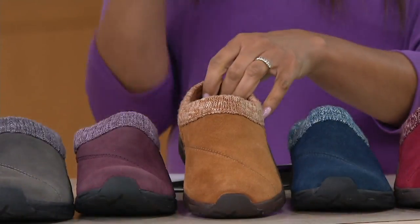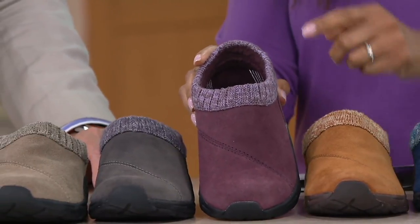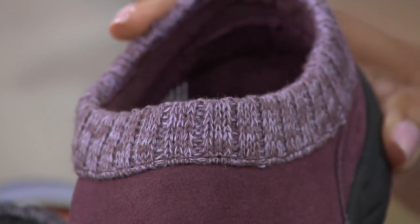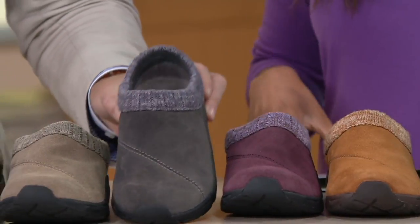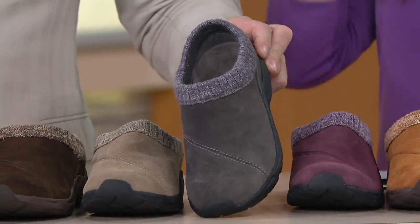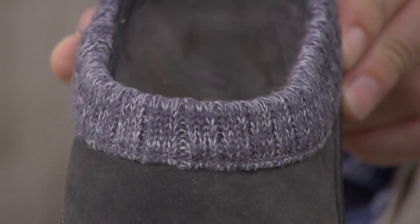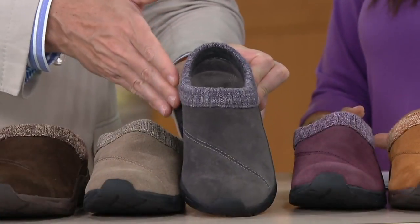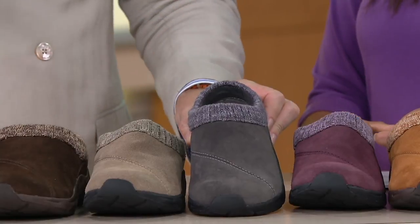Fall is my favorite season — I love that sweater weather. Here's your purple, and this is the most limited, so if you like purple, this will be one of the first to go. Then we have it in gray — it's kind of a charcoal, a really deep, dark, rich, smoky gray. We actually did that same gray color with a number of our sandals and flip-flops this year as well. It really pops nicely against lighter colors.